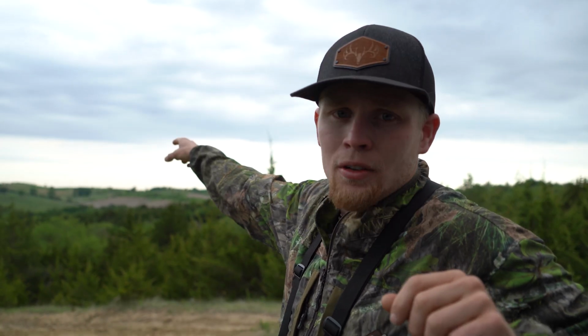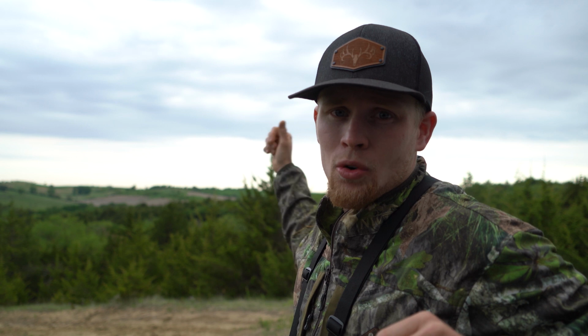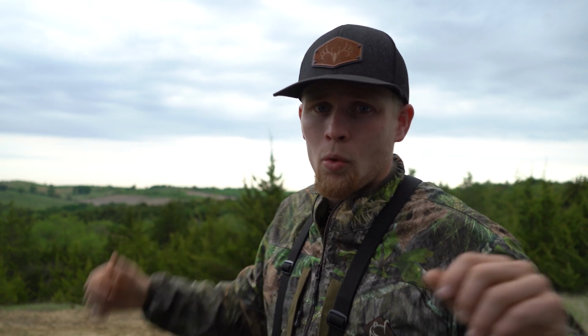Well guys, we got some birds spotted on the south side on this side hill. I can see 7 right now. There's 1 strutting. A strutter already came into the trees and is working north to this field on the way to the west side of the property where we've been seeing them. There was 4 in there yesterday, and yeah, they're definitely moving to the northwest over into this field. Definitely gonna hit that today.